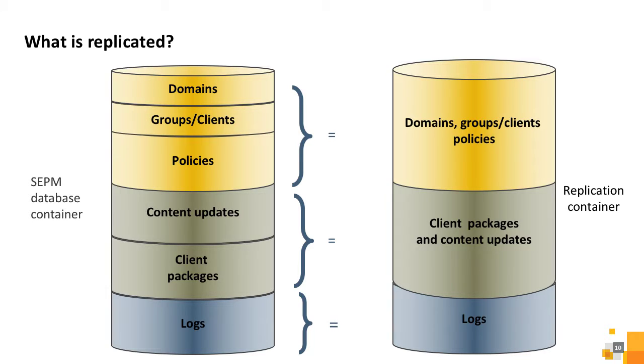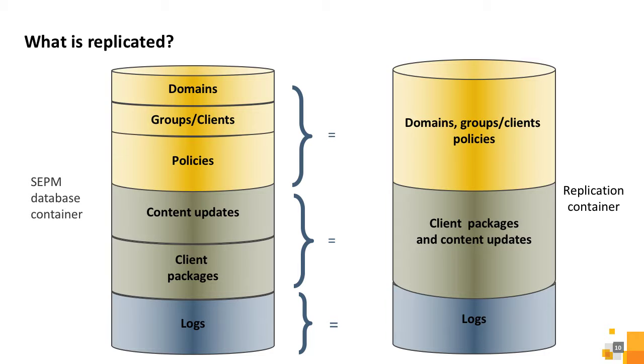What is replicated? Database container. For replication, data is categorized into data types. Groups represent the group architecture that is created on the client's page. Policies are all policies currently defined by the SEPM. This includes policy components and any policies currently in use, as well as those that are not assigned. Content updates include virus definitions, all signatures such as IPS and proactive threat heuristics, patches for clients, and so on. Client packages are the packages for client installations that are defined on the admin page. Logs are from all components in the database.